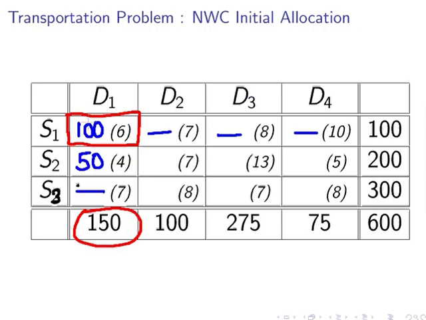That's the first round of calculations done. The next place we're going to look is D2 and S2, this cell here. Now D2 is only going to accept 100 units, but supplier S2 has 150—altogether he has 200 units, but he's just shipped out 50 to D1, so he's only got 150 left. But D2 is only going to accept 100 anyway, so we're going to put in 100 here and put a line through this because D2 is not accepting anymore.